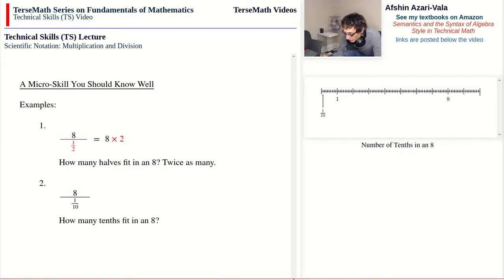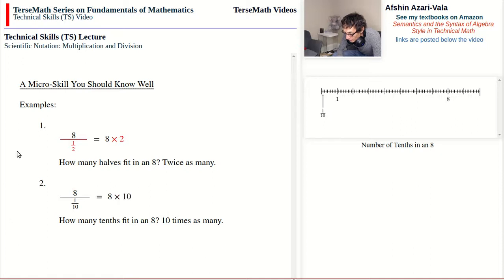And here I have another diagram for you. Again, on a line we have the numbers 1 to 8: 1, 2, 3, 4, 5, 6, 7, 8. And this time I've divided the distance from 0 to 1 into 10 parts, and therefore one part is 1/10. One of these tiny divisions that you see here is a 10th. So the question is how many of these fit into an 8? That's what this is. How many tenths fit in an 8? And the answer would be 10 times as many, because 10 of them fit in 1, and therefore we get a total of 80 of them in 8, which means that we have 8 times 10.